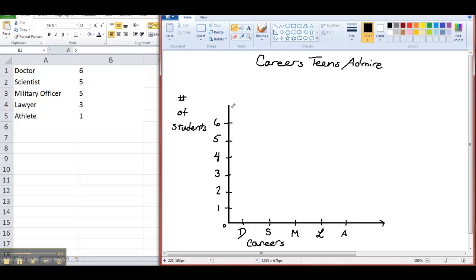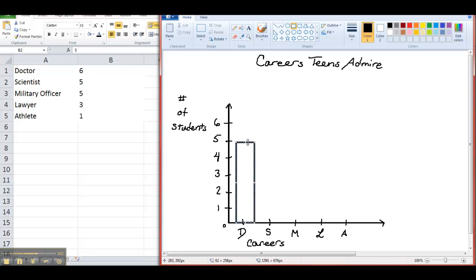so that way we can have this correct. So we knew that 6 students favor doctor, so I'm going to go ahead and draw a bar. See, I can't draw a straight line to save my life. Gonna have to cheat. I'm going to use the square tool, but when you do this, you can do it on paper and fax it to me. Graph paper would probably be preferable, so you can just go through the little blocks on the paper, and it'll be okay. You can equally space it that way. But I'm using Paint, so I'm going to have to cheat a little bit.